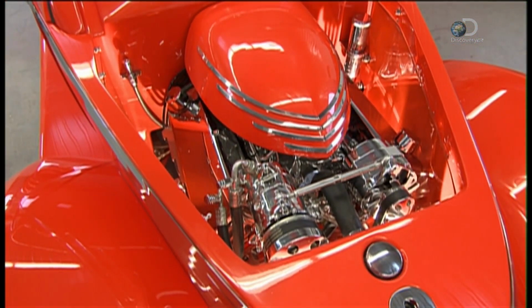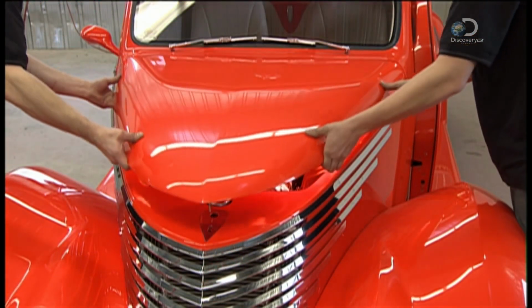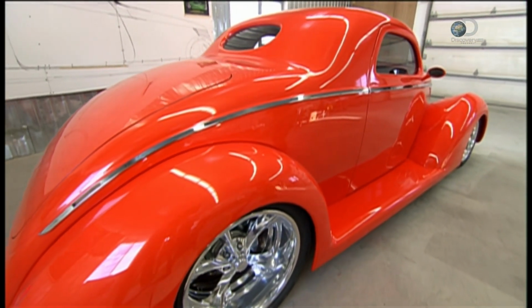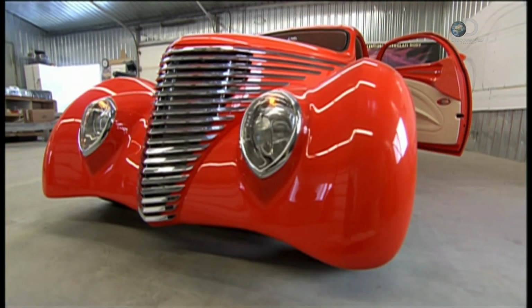Even car junkies can be forgiven for struggling to keep up to speed with the ever-growing customization options out there. From the engine, to the rims, to the seats, to the chromes. When it comes to customizing your hot rod, you're in the driver's seat.